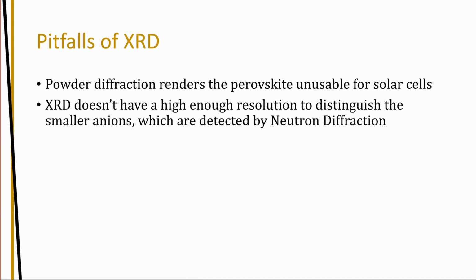While XRD analysis is effective for characterizing perovskite crystals, there are some downsides to using XRD. For example, once the sample of perovskite is used for powder diffraction, the sample's power conversion efficiency can't be measured to determine its efficiency after degradation. That kind of information can only be taken before, if it is taken at all. Another issue is that while XRD is effective at determining phase transitions, the exact structure had to be measured by neutron diffraction.